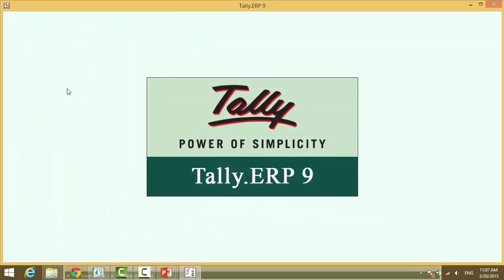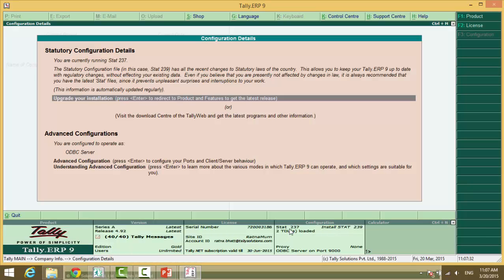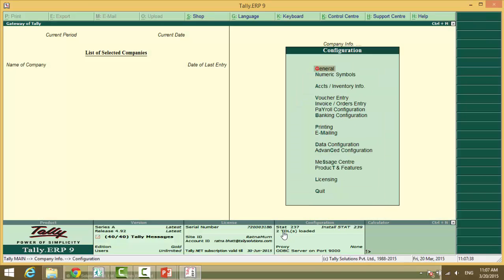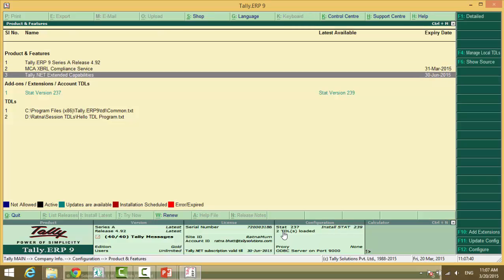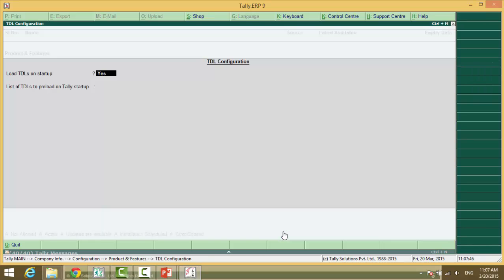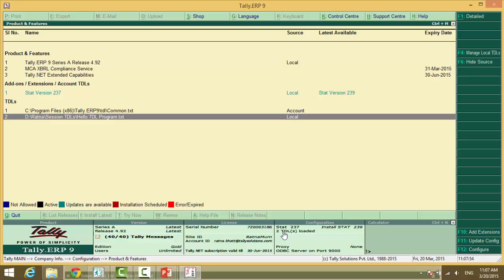Tally is executed, and here you can see the TDL has been added, so you can see TDL here. F12 product and features, and here you will see the file. Now when I press F4, it is not available here because it's just a temporary execution of this text file from your Tally developer.